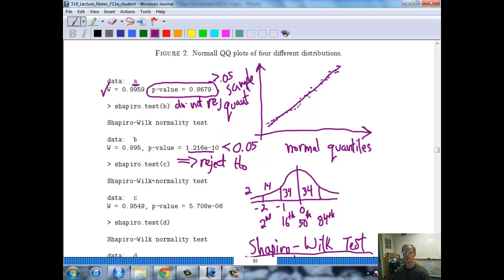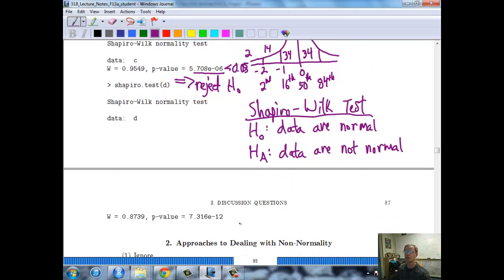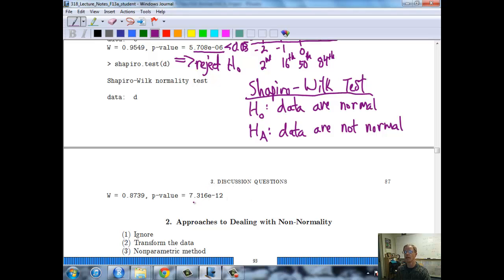Data are normal. Third one, this is not as radical as the other, but it's still very, very low. So less than 0.05, we're going to reject. And lastly, that extreme skew right, cut to the next page here, p-value is very, very low. So we will also reject the null hypothesis. And that is what we want to do before running a conventional t-test, confirm that your data is normal or not.